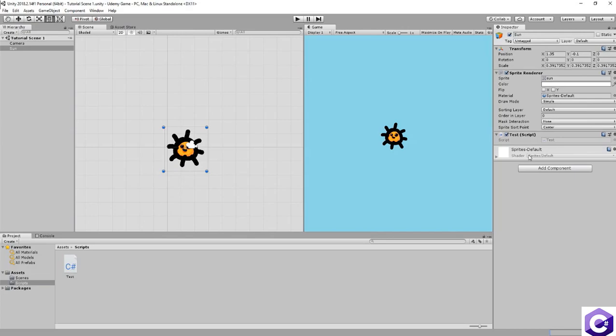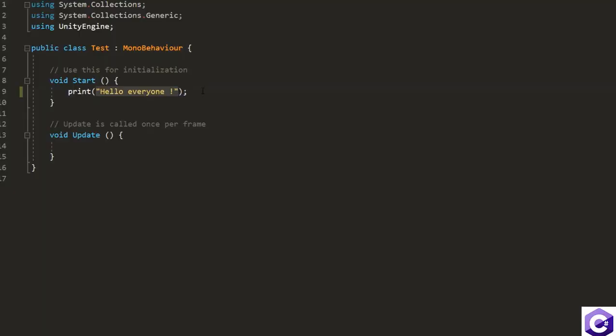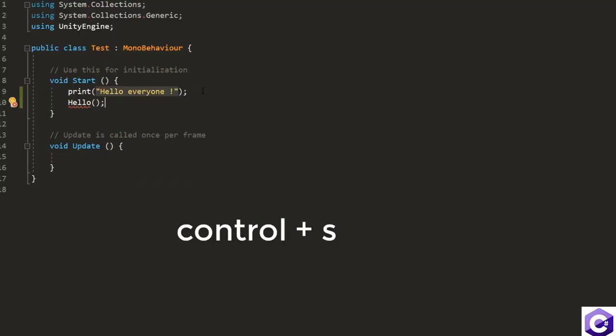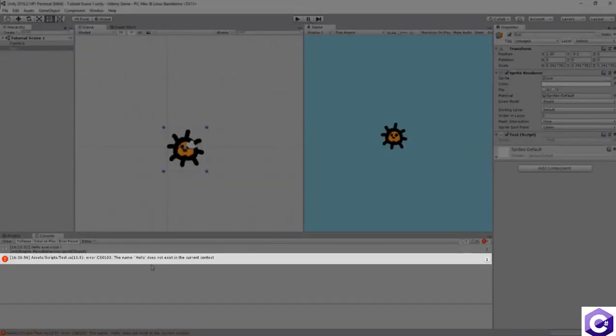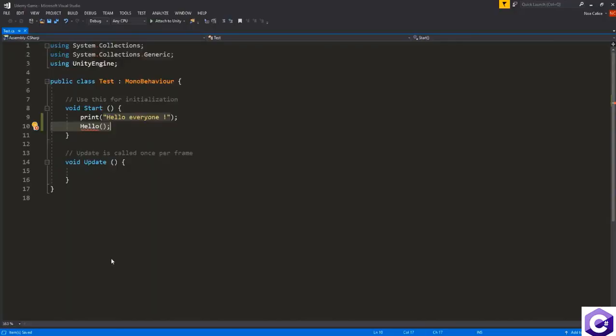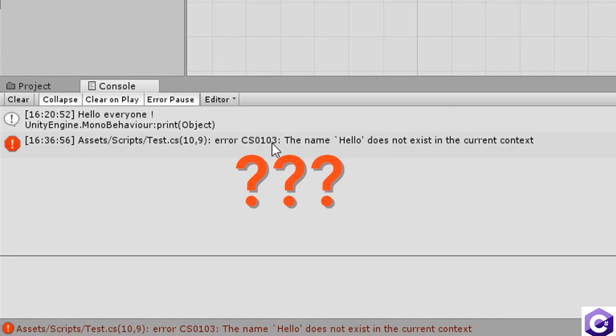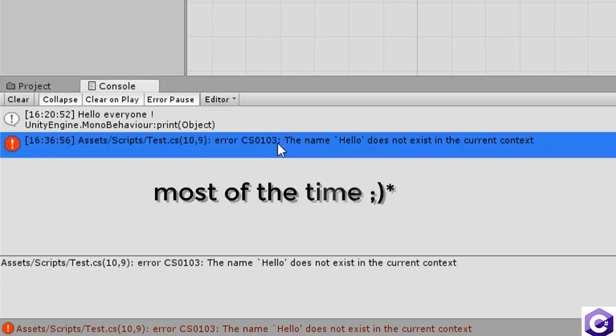And to quickly go back to what I was saying about the console displaying error messages, let me type out a load of nonsense right here, for example. Press Ctrl S to save my script and then return to Unity. You'll indeed see that a red error has appeared in the console, and now I can double click on it, and doing so will open up Visual Studio, and it will also indicate where exactly the error is happening. So obviously this is really useful, and if you don't understand what your error means, you can always type it out in your browser and you'll come across some forum thread or tutorial with details, explanations and solutions to the error at hand. With that said, let's now quickly come back to the game window.